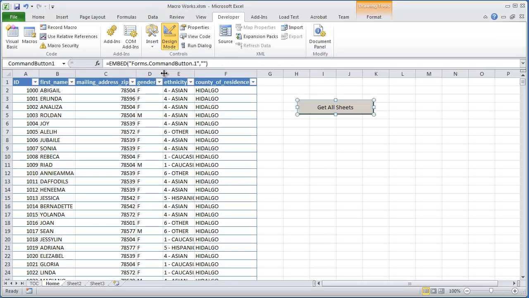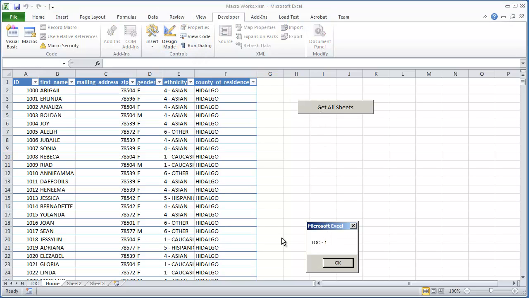So if we play this code out, and I'm going to toggle back to my workbook, I'm going to take us out of design mode and play this. You're going to get TOC, and that's going to be index 1. We're going to get home index 2. Sheet 2 is index 3, and then sheet 3 is index 4. And the reason why I wanted to throw that index in there is because I wanted to point out that the last sheet that I created is actually TOC. By default, when I first created this workbook, I had sheet 1, which was home, sheet 2, and sheet 3. And then TOC is the 4th sheet that I added.